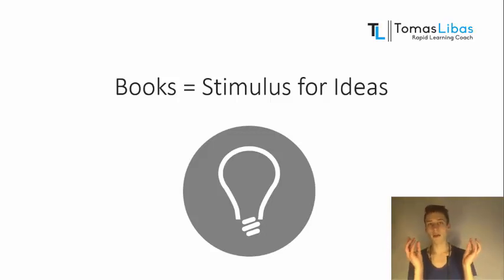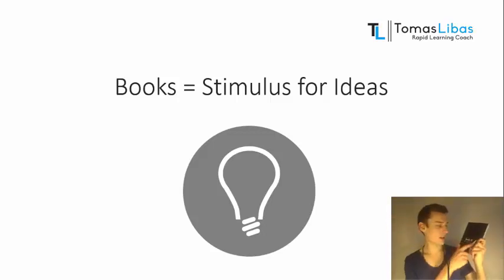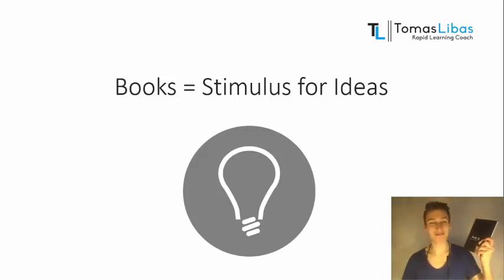It's a completely different approach than most education that there is, which says books are something you just need to memorize to kind of learn in your head. What speed reading says, and what I also encourage you to look at books like, is that books are stimulus for ideas. I like to give this example, there's this book, it's called Fuck It. Let's not be afraid of the words, just a speed reading program. Fuck It, the ultimate spiritual way. And what this book is about basically is that, whatever happens, you just say, fuck it. You broke up with someone, fuck it. You're in love with someone and they hate you, fuck it. You continue. You have thoughts that make you feel not good, fuck it, and then you continue and release immediately like this. And even just looking at the name of the book, I recommend the book to check it out if you want.